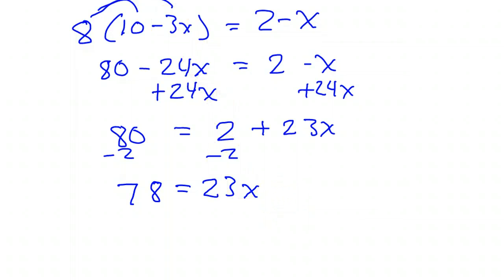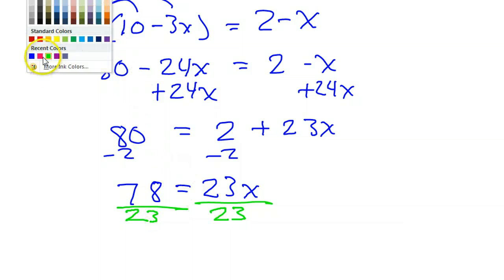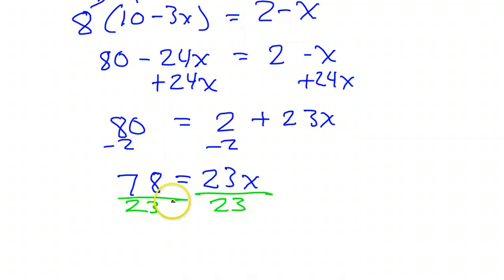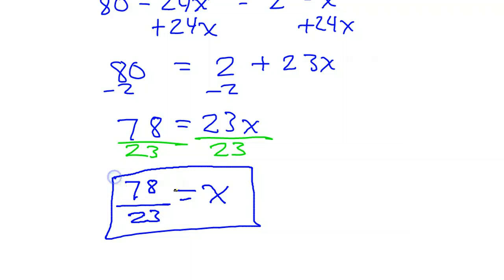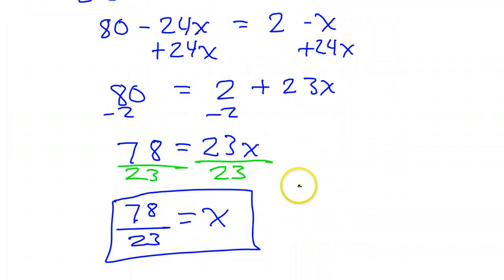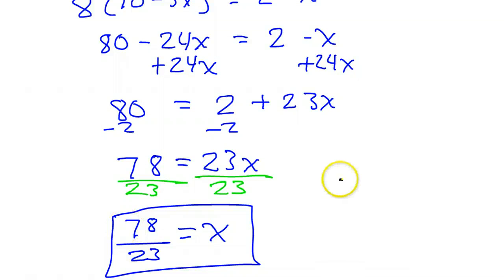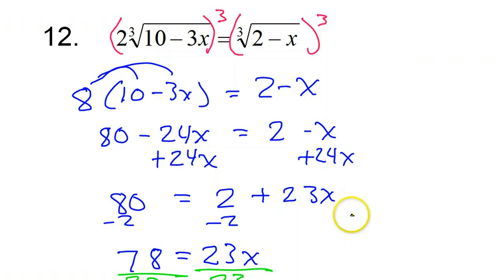Alright, this is quite the ugly answer, is it not? Oh, I always fear that I made a mistake when I see answers this ugly. But the last time I was right, so maybe this is just what it is. Alright, so that is probably the answer. I'm going to check it in Wolfram Alpha to be sure. Yep, Wolfram Alpha said that is indeed the correct answer. So that is the answer to number 12.